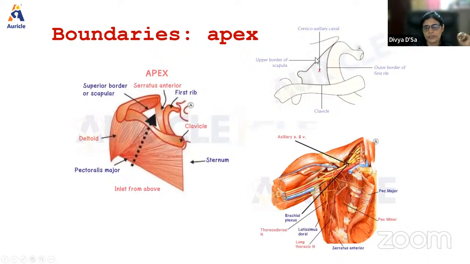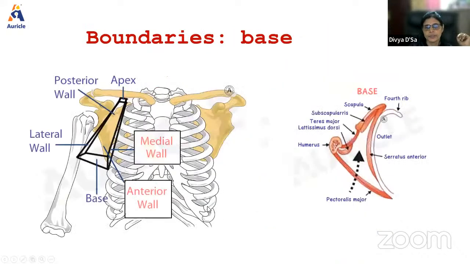the scapula. So since most of the structures from the neck region enter the axilla, they go to this region. It forms a canal, which we call the cervico-axillary canal, the apex. Then the base is formed by the skin and superficial fascia, and it is held in position like a dome-shaped base by the attachment of the clavipectoral fascia. So it basically forms the outlet.